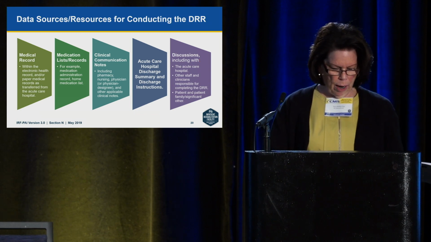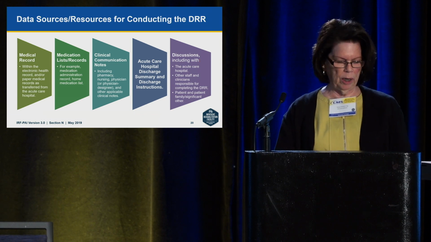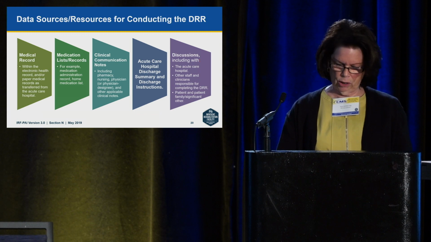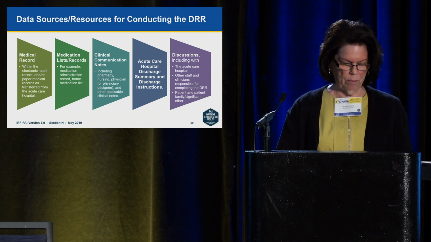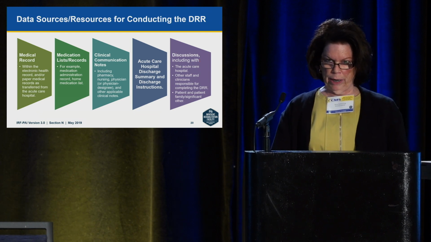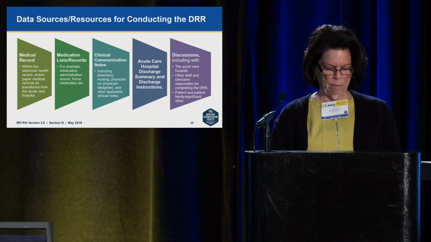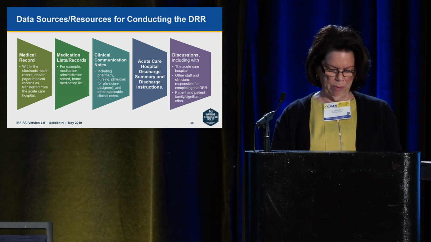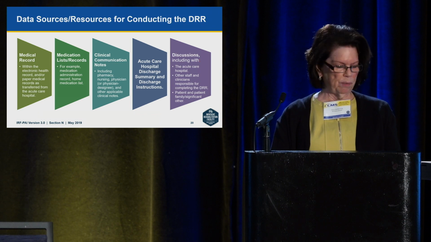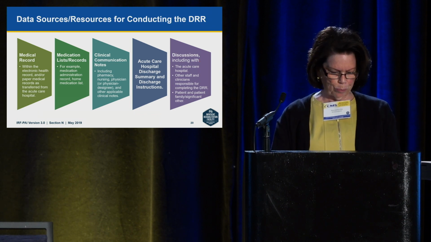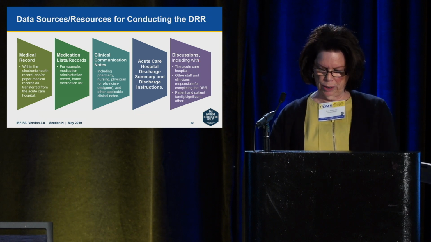In order to code the drug regimen review items, you are going to need to refer to and review a number of the patient's medical record sources for this information. So where are you going to find this information? You have a variety of areas where you can review documentation. It would be medical records received from facilities where the patient may have received health care, the patient's most recent history and physical, transfer documents, discharge summaries, medication lists or records, clinical progress notes, or other resources as available.